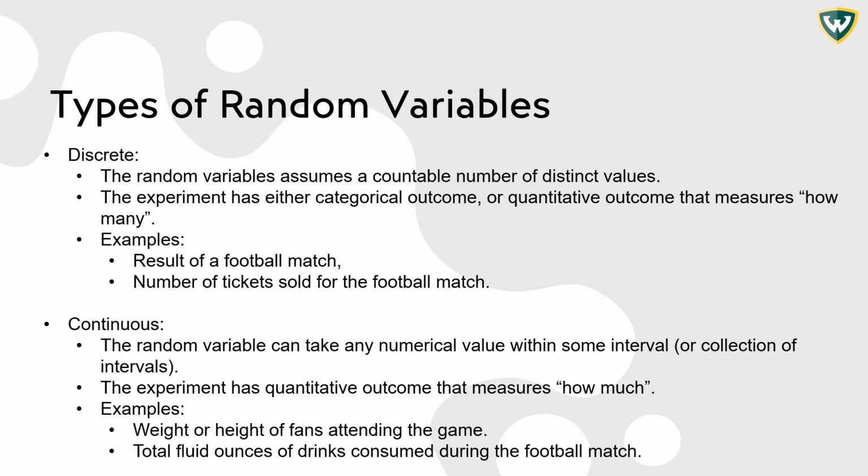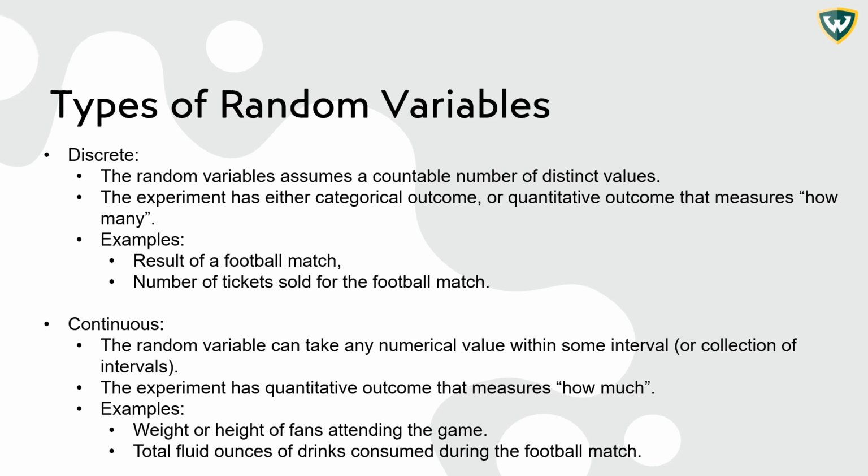On the other hand, a continuous random variable can take any numerical value within a certain range or interval. The values are not countable as they can represent any value in a given range, including fractional or decimal numbers. In terms of characteristics, 1. The possible outcomes form an interval or a collection of intervals on the real number line. 2. The variable represents measurements of some kind, typically showing how much. And 3. The variable can take an infinite number of values within a given range, including values that are infinitely small, like decimals.